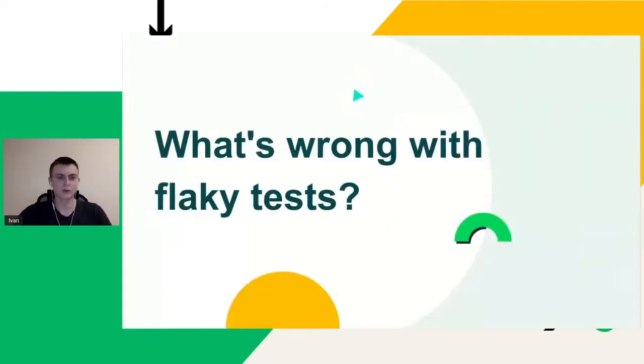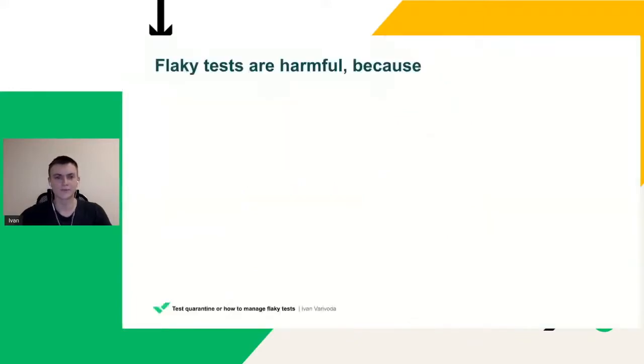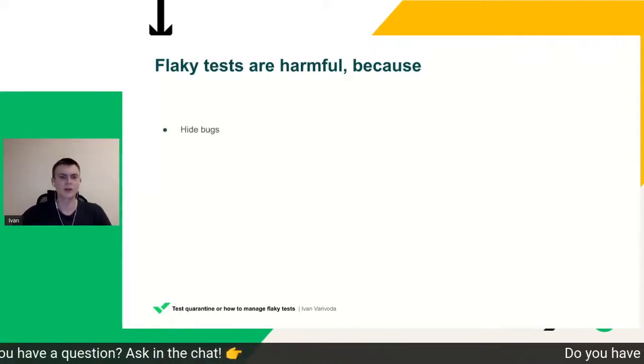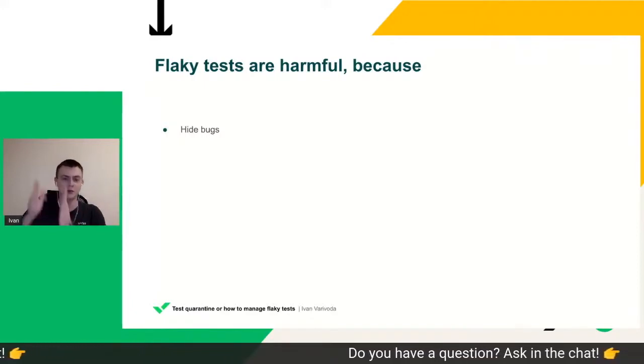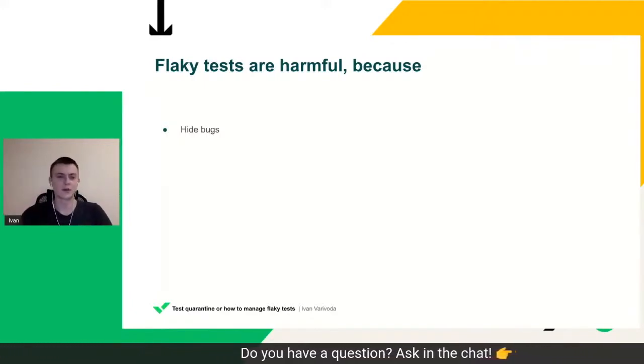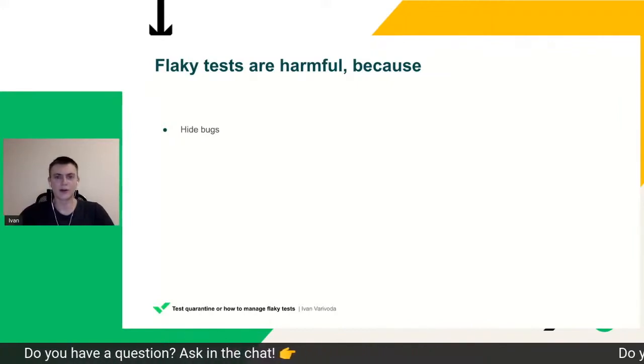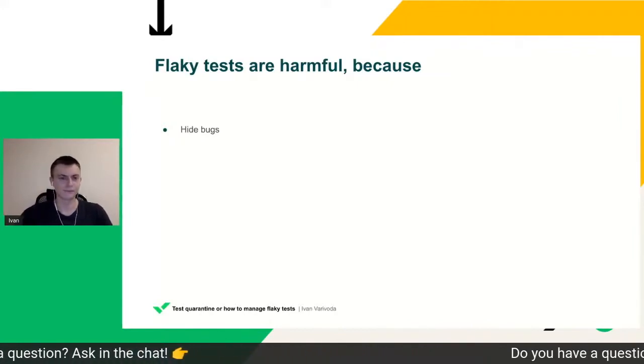And I want to answer this question: what is wrong with flaky tests? Why are they bad? In our opinion, flaky tests are harmful because, firstly, they hide bugs. For example, imagine that you have a flaky test and it passes and it fails and it passes and it fails. In this case, you can easily miss real bugs, and this is a problem.